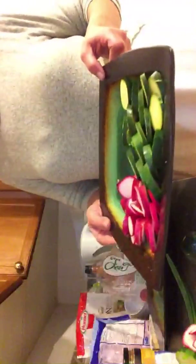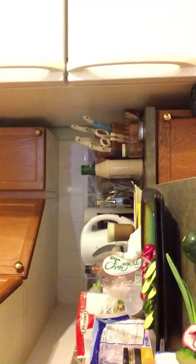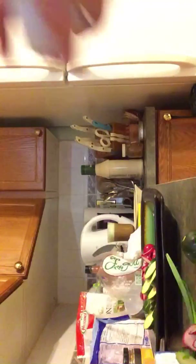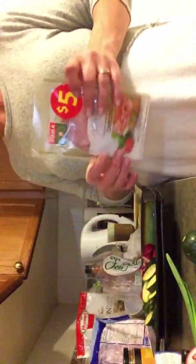Okay, so we've got our radish and our zucchini all cut up to do our dip stuff. I'm going to grab the... Okay, so this one will be the lobster cream cheese dip, and I'm going to set this aside because I'm going to use this for mushrooms. And I picked up an assortment of different meats, so we're going to do kind of a deli platter and something else with the pepperoni because I like that.